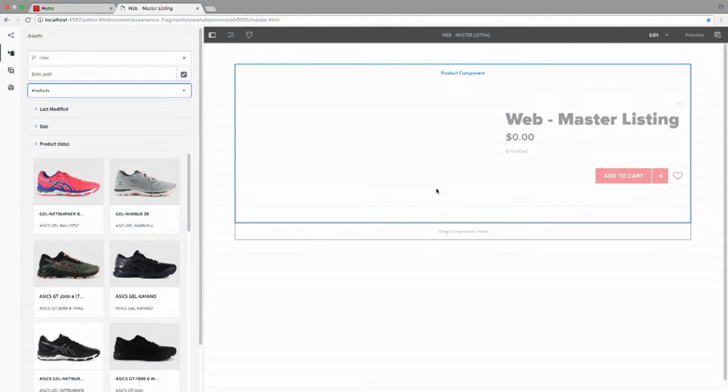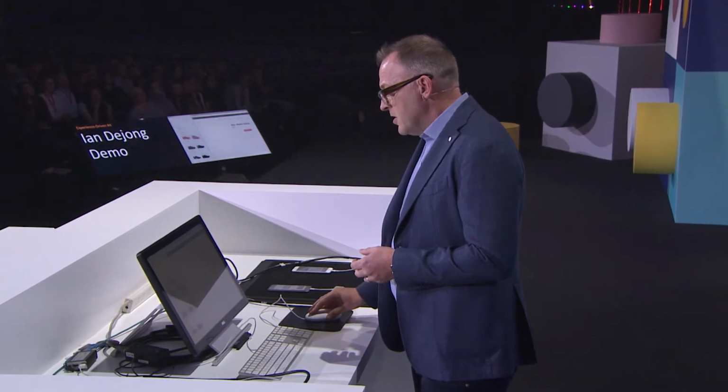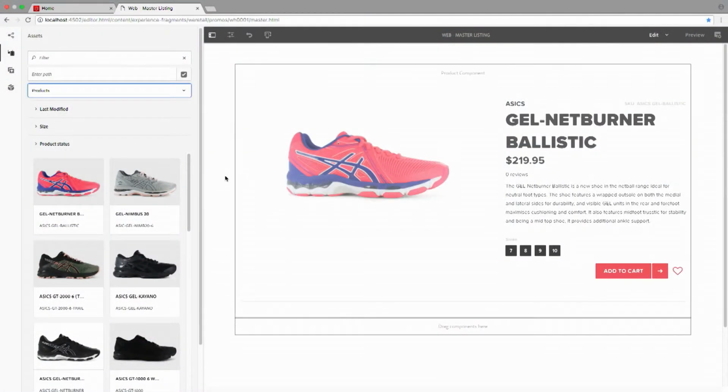So what we can see here, most of you will be familiar with Experience Manager, which is pretty cool. And you can see these images here on the left-hand side of the screen. Typically what you would do when you're building your page is to drag and drop those images into your page. The difference here, though, as I drag and drop that image, we see that it's not just the image we're pulling across. This is actually a product which is coming from Magento Commerce Cloud. So we're pulling across information such as the price.